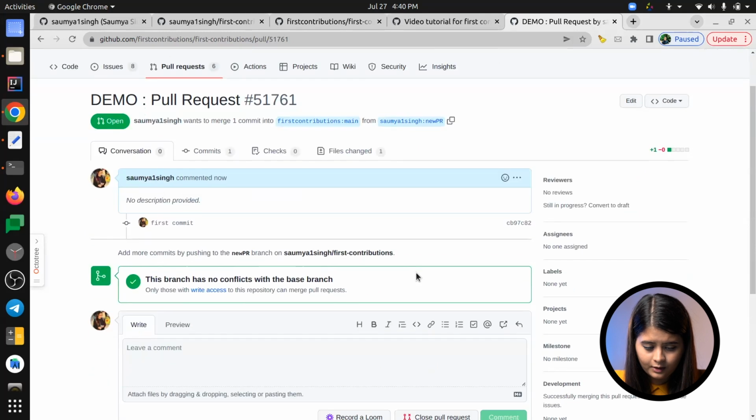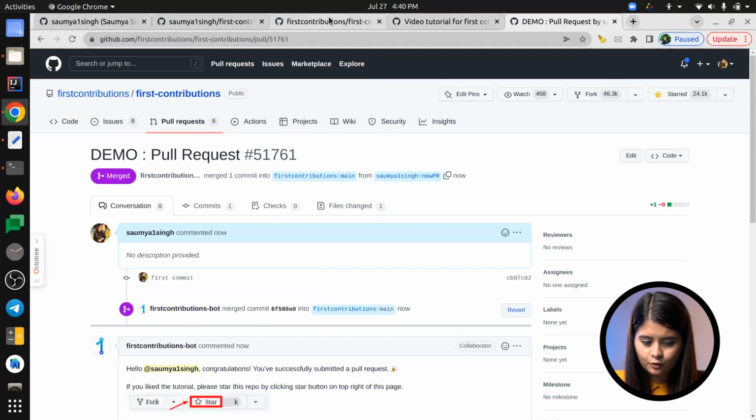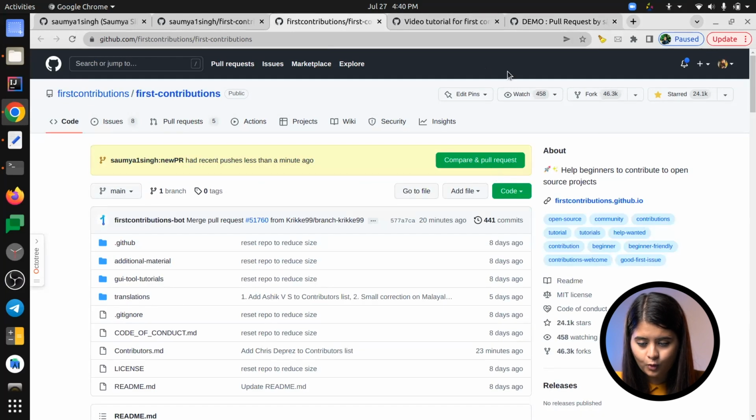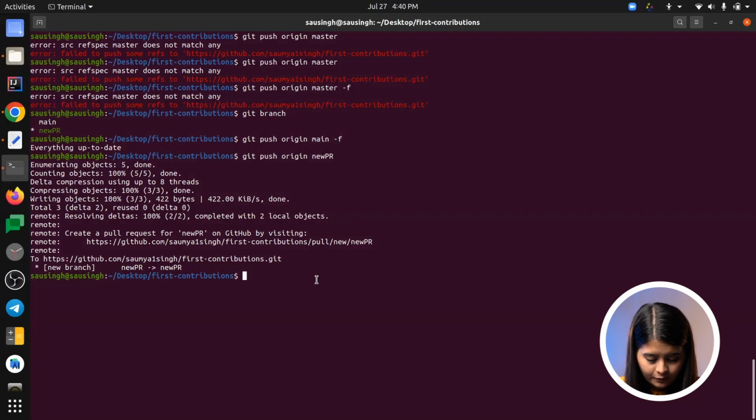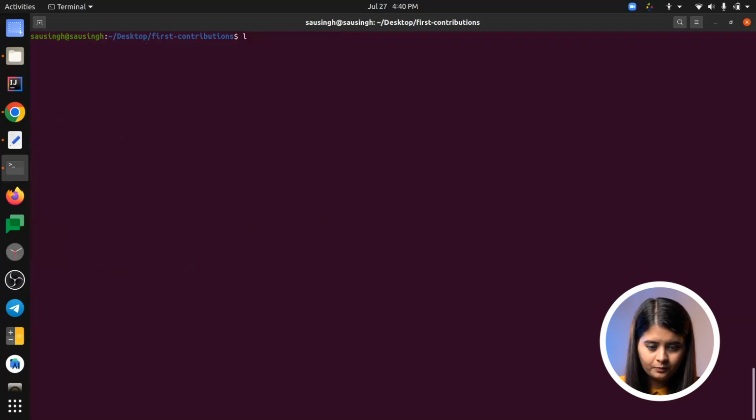This is the thing that you have to do. So basically, to summarize, what are the steps? Step number one, you have to fork the original project. Then you have to clone it onto your local machine. After that, you have to create a new branch. You have to add all the changes, whatever code you have written, with git add dot. After that, commit those changes and push them onto the branch exactly on which you are working. That's very important.